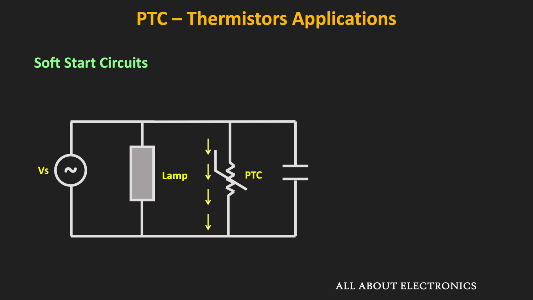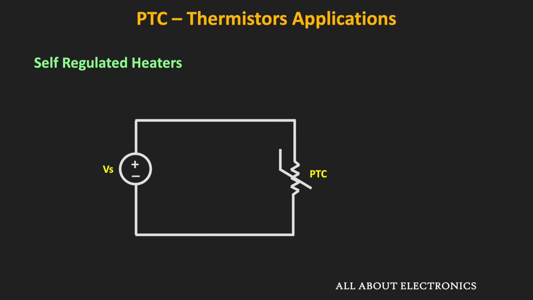Now as the current passes through the PTC, because of the self-heating, its temperature will increase, and because of that, its resistance will also increase. Due to this increased resistance, the current flowing through the PTC will reduce. So now more current starts flowing through the fluorescent lamp, and gradually it will get turned on. In this way, by using the PTC in a soft starting circuit, it is possible to increase the life of the specific component. Apart from that, sometimes these PTC thermistors are also used as a heater when localized heating is required. So these are a few applications of the PTC thermistor.